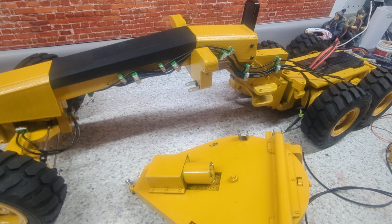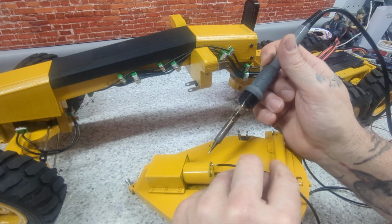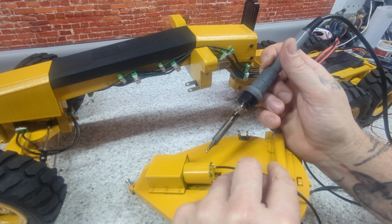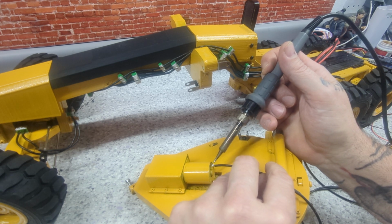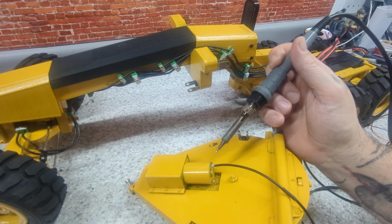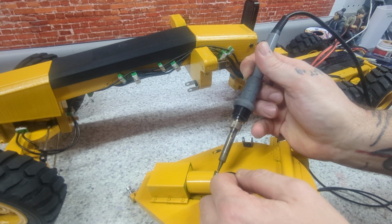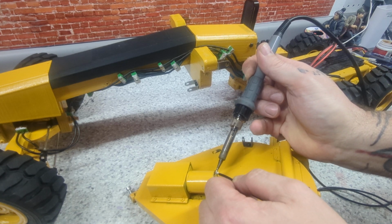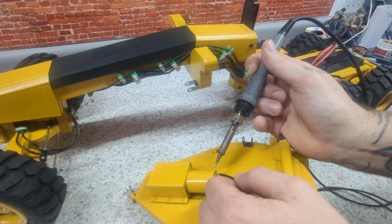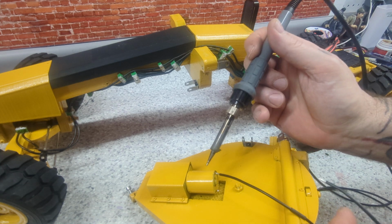Sorry, I'm a little bit off screen. I'm just soldering the two wires. Not exactly where I wanted that. One more center. I think I can do it. Tug. Good there.